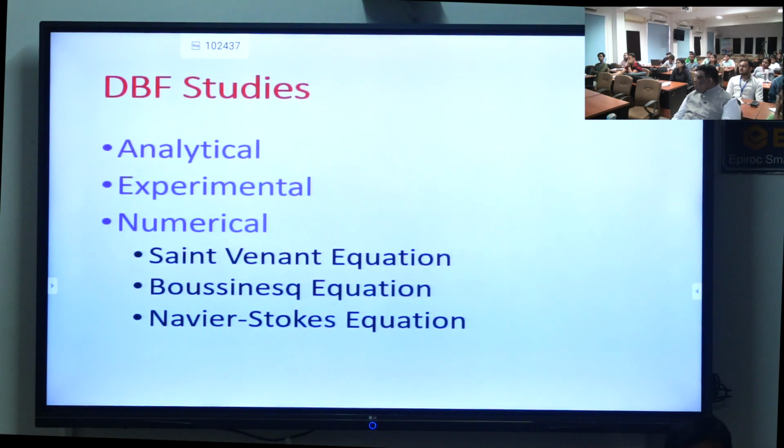Of course, our real life dam break flow is much different, because no dam is one dimensional like a thin plate. It is a solid 3D object, and no dam is completely broken. It breaks partially. Some part of the dam will break, not the entire dam. So when we compare with real life dam break flow analysis, there are differences. But what I am trying to say here is that dam break flow has been studied since 1857. Okay? So analytical methods are there, experimental methods are there.